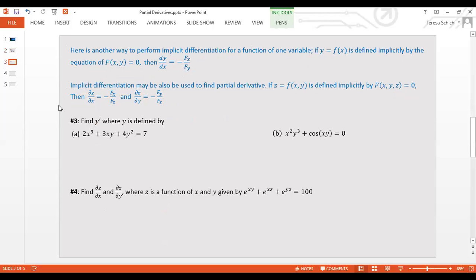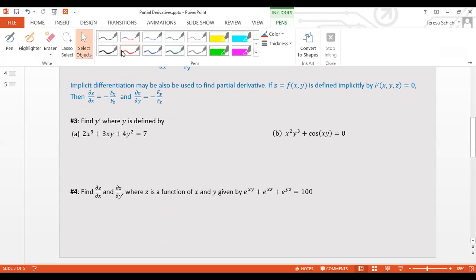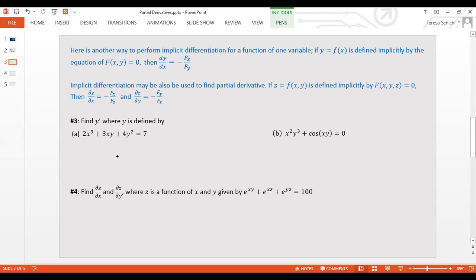Okay, so the next thing here, we're going to take a look at how we do implicit differentiation. What we learned in calculus 1, when you do implicit differentiation, we said, let's just take the y prime, and every time take the derivative of the y, because y is a function of x. So don't forget to take the y primes here.